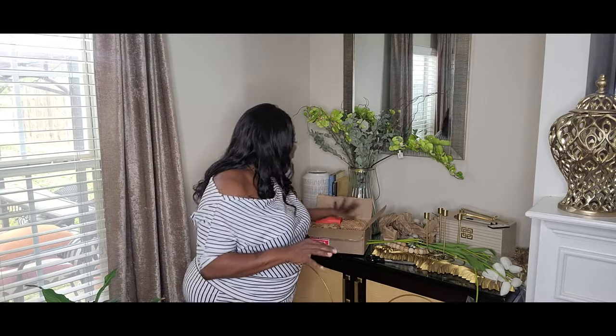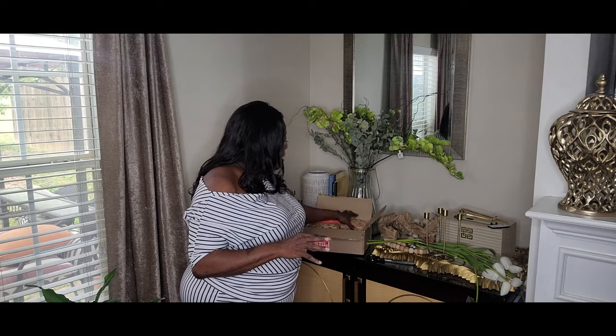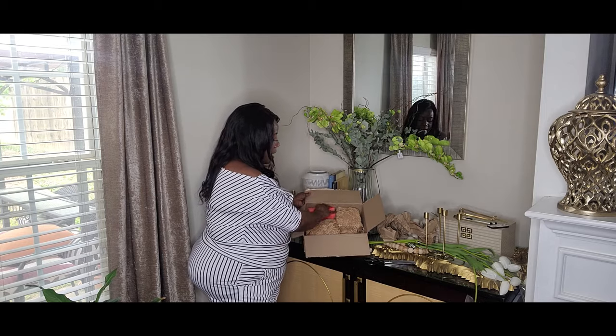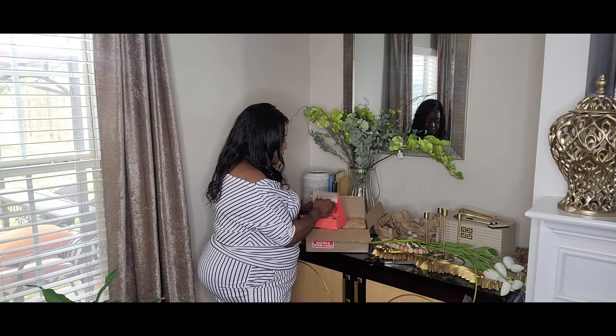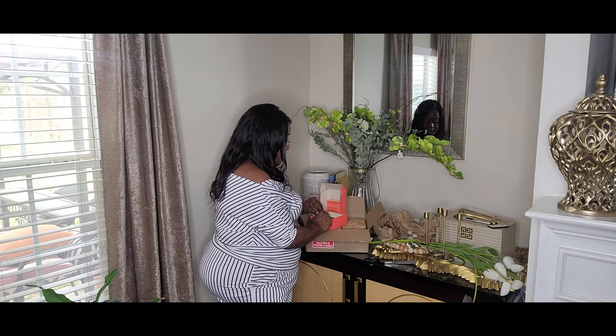I love how Dossier packaged their products. Here in the box, we have one fragrance and two candles. When I open up the box, the scent that hits you is amazing. Let's talk about the scent I've chosen — I actually forgot what I chose because it's been a couple of weeks.